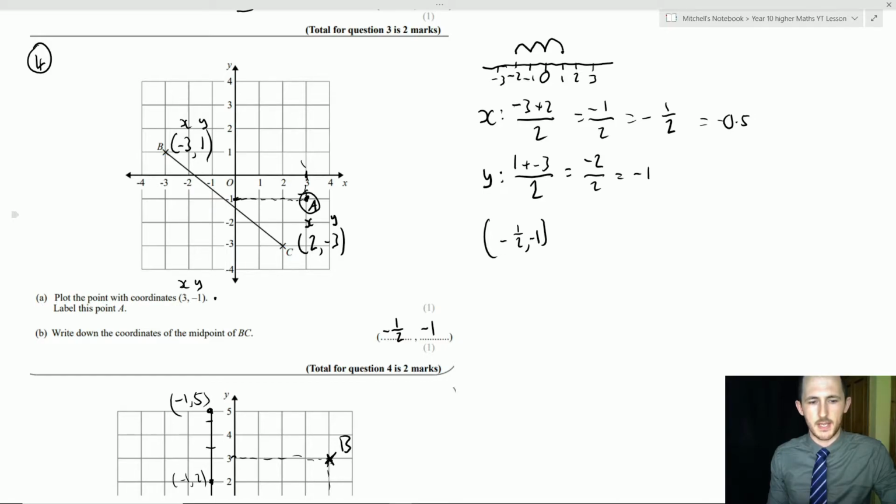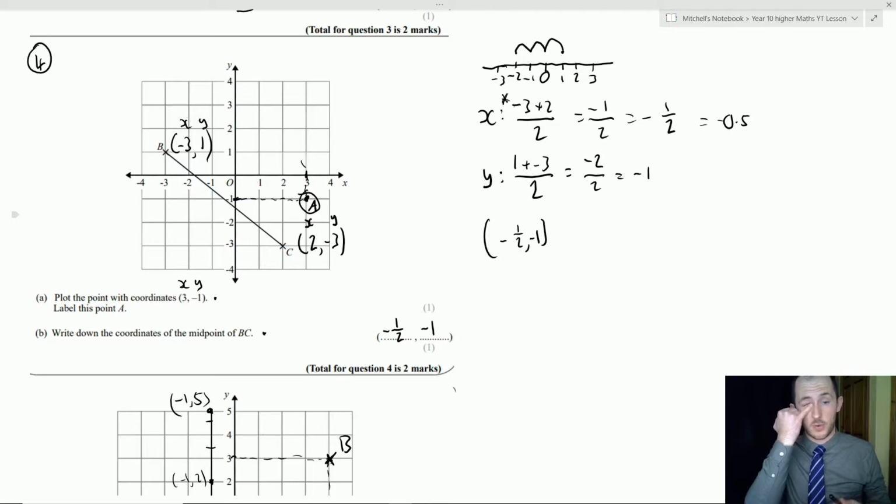I think that's all okay. Cool. So hopefully you might remember that from the previous years. And then to find the midpoint, this is something that's a bit more interesting. They don't tend to give you the equation in your exam. So all you want to do is add the x values together. That's what I've done over here: I've added the x coordinates, -3 and 2, and then divided them by 2. Did the same for the y values. Does anyone have any questions about that?